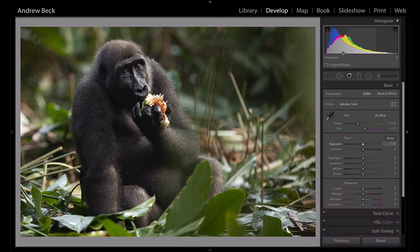I'm going to have a look at the histogram now, and you'll see that even though we've underexposed, we haven't lost any detail in those shadows, and we've protected the highlights quite nicely. So from a global adjustment side of things, I want to see what we can do once we start to pull down the highlights. So the highlight areas will be the brightest parts of the frame. So little things like this left-hand corner over here and the detail in the fruit.